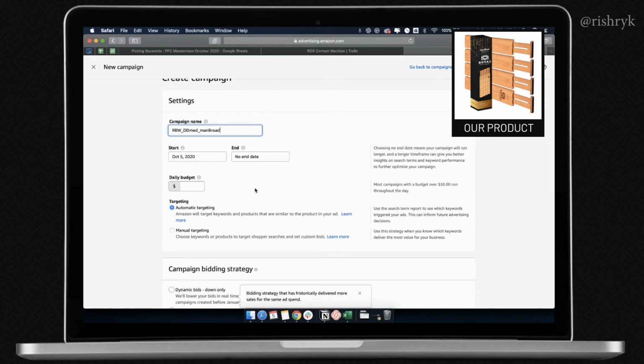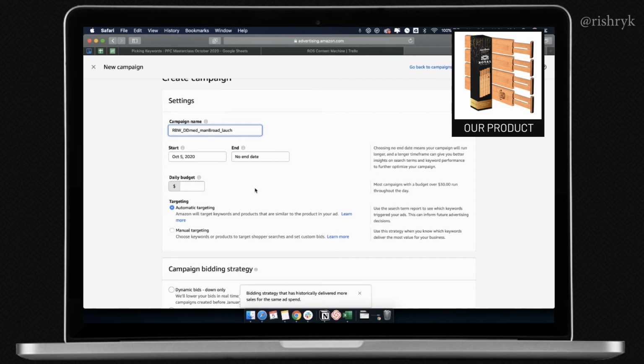I should be able to look at just the campaign name and tell myself what's happening inside. That is the whole purpose of naming your campaigns correctly. So RBW, DD, MED: draw divider medium, manual broad. And then you could also differentiate this with a particular strategy. So this could be launch, and therefore I would add the word launch over here. That is it. That is the formula that you need to apply.